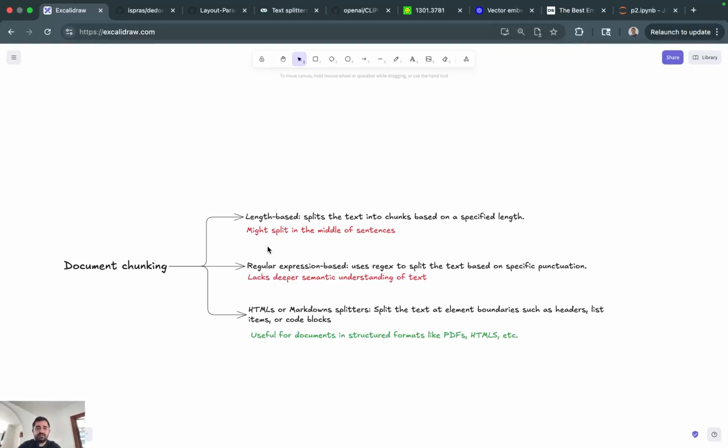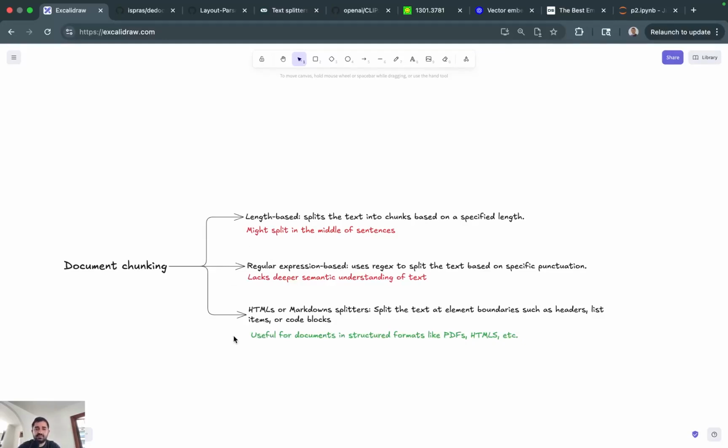And that's because a lot of times some pieces of text might be about the same topic. Sometimes when we reach a dot, the topic might become different. And just by splitting the text based on, let's say, punctuations, it's not really handling the meanings of different chunks of the text. So it lacks that semantic understanding.